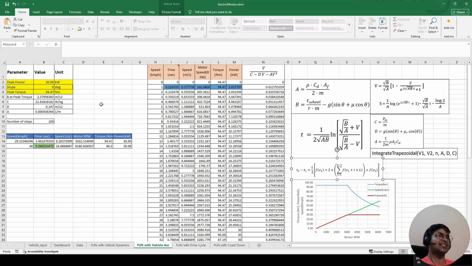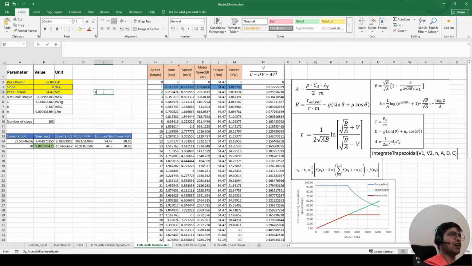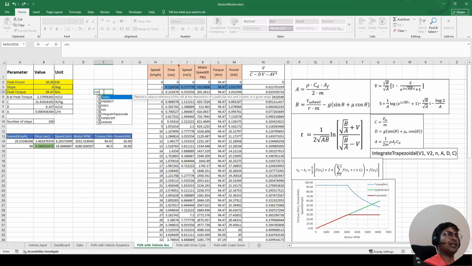And inside this Excel sheet, I have written one function to calculate the time using the constant power method. Let's say you want to go from V1 to V2 in constant power mode; you just have to write this formula int, and you will get this pop-up.